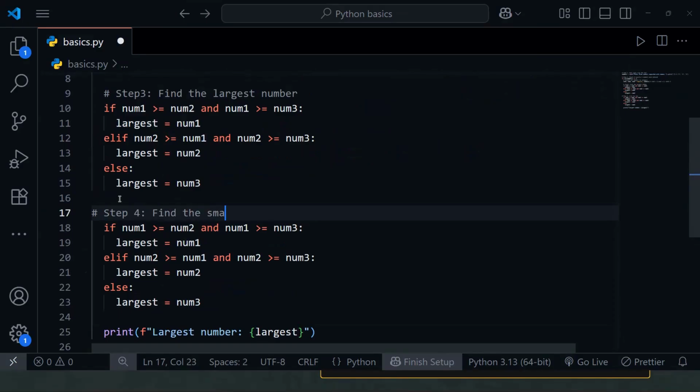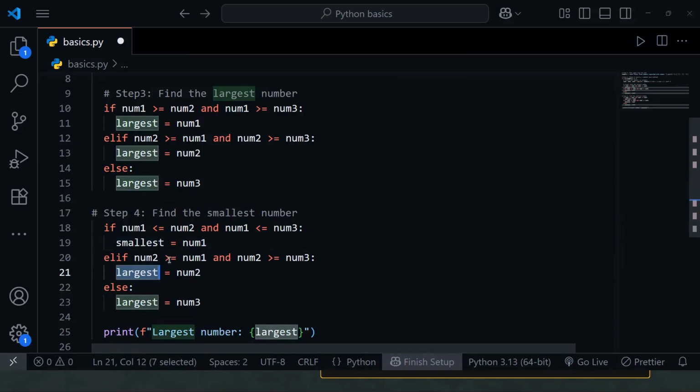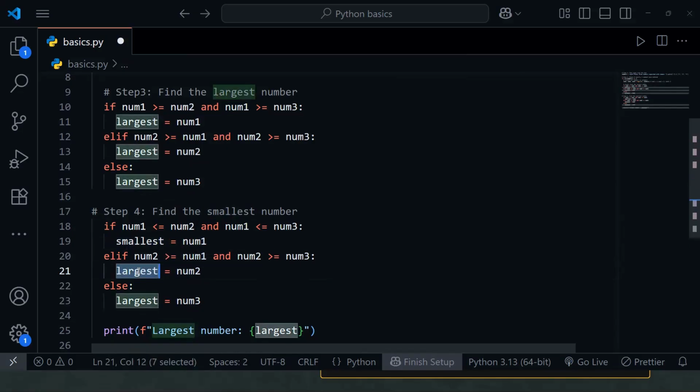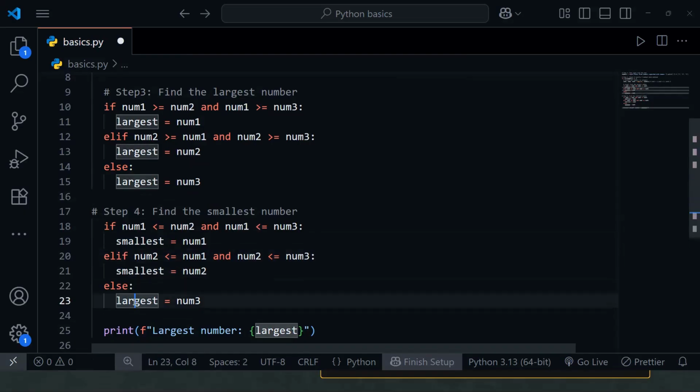Find the smallest number. Just give if num1 is less than or equal to num2, and if num1 is less than or equal to num3, then just create a variable called smallest and add it. If num2 is less than or equal to num1 and num2 is less than or equal to num3, then the smallest will be num2.